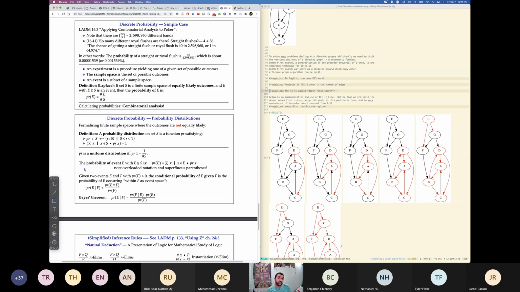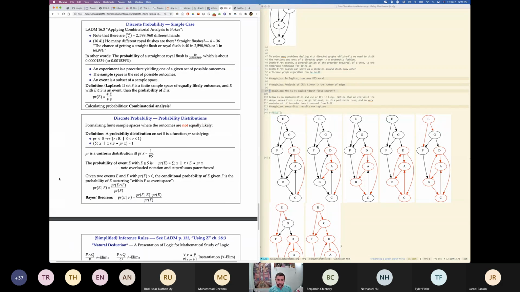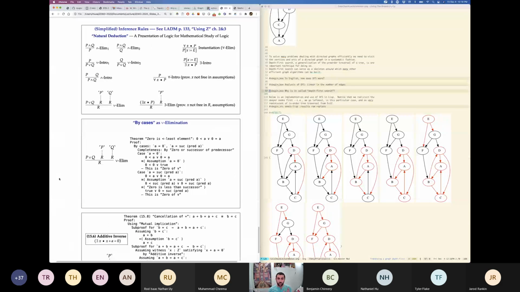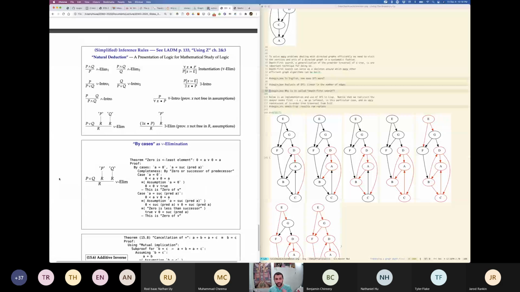Just as set theory has subsets, probability theory has events, right? Which is just another way to say subset. Okay. So I'm going through some of this stuff quickly, trying to show it to you, and this is really where I wanted to end. So I'm glad we made it.